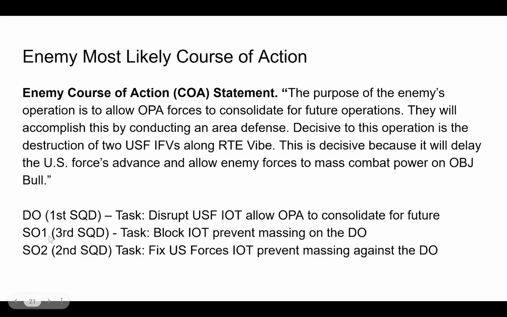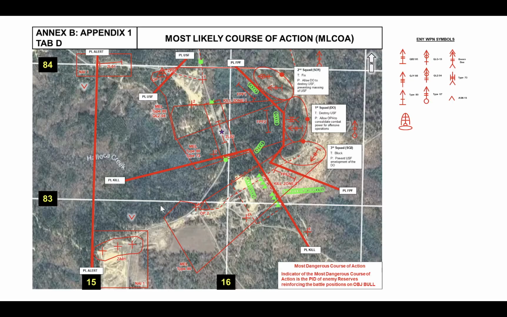Then this is their task org. So that we're going against our platoon is going against an enemy platoon, or our company's going against an enemy platoon, and it just lists out the enemy squads. Their first squad, their third squad, second squad, task and purpose. This is what the S2 would kind of cook up. That's what they believe the enemy is going to do. Again, we do not have to worry about this. You do not have to create this. That's not the expectation here.